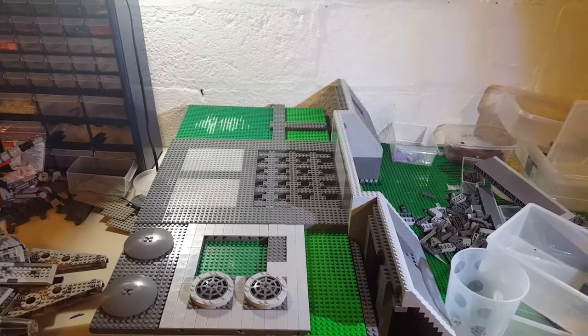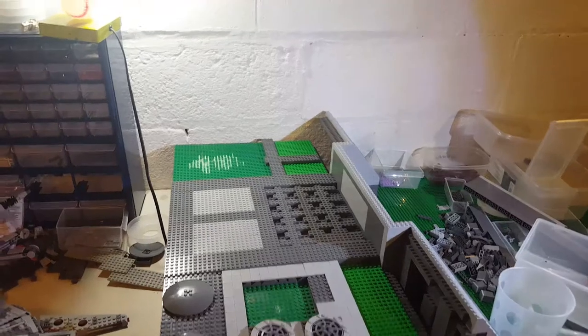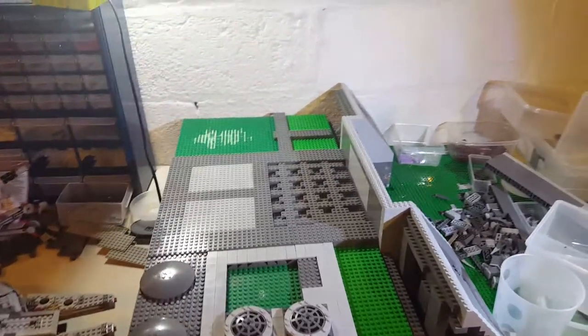This is LEGO update number 46, and as you guys can see, I've definitely had a lot of time to build over the last week and a half. I've gotten a lot of progress, and I'm pretty happy with that.